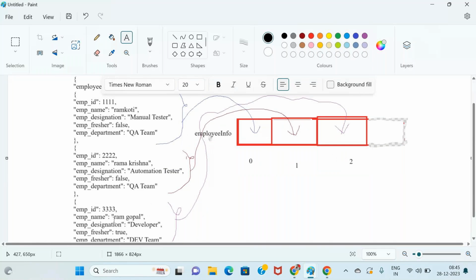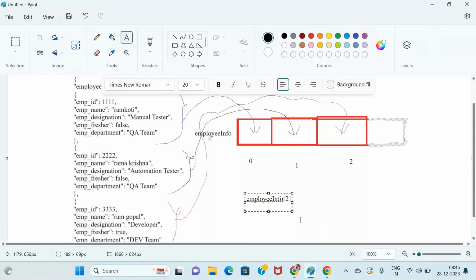First I will call this employee info, then go to the last index. So I'm specifying the last index, that is 2 here, not 3.